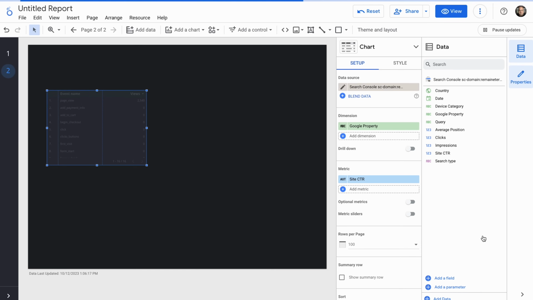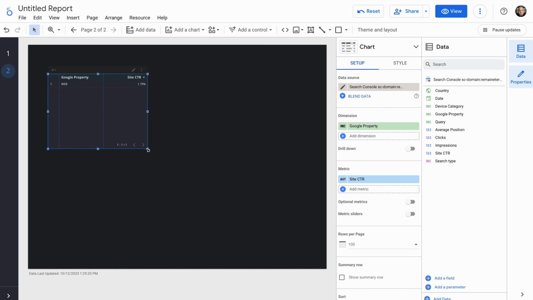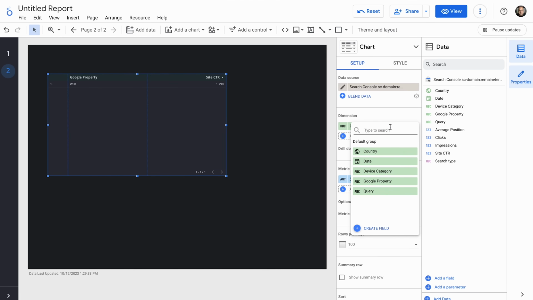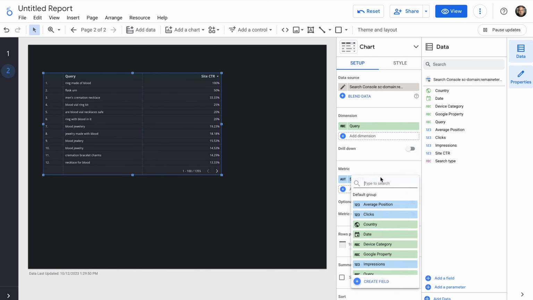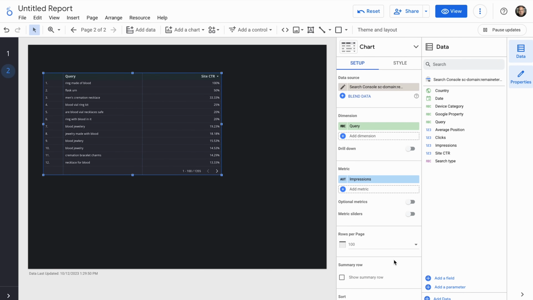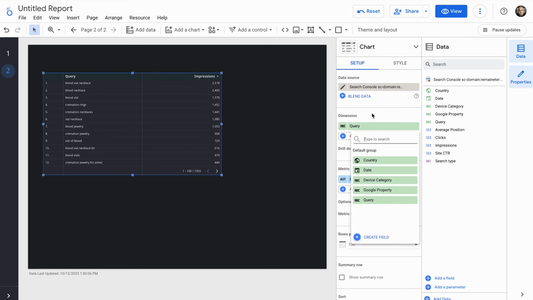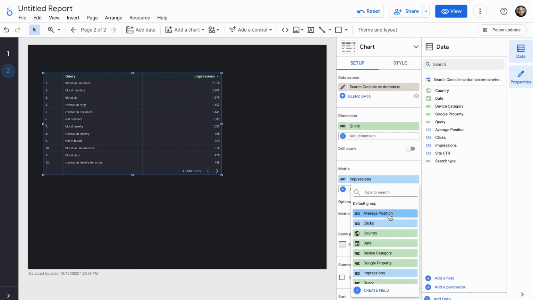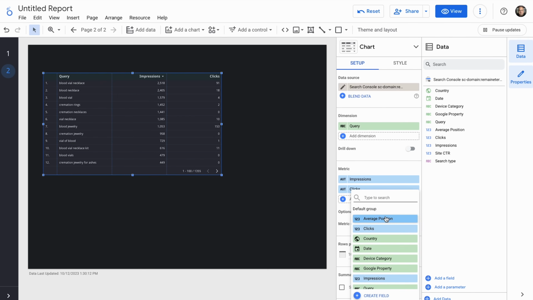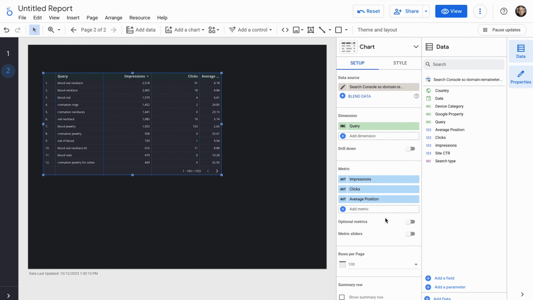All right, so now we are looking at Google Console data. And we're going to change the dimension to query. And we're going to add impressions. We're going to add clicks. We're going to add average position, even though I know average position is going to be different for everybody, right?